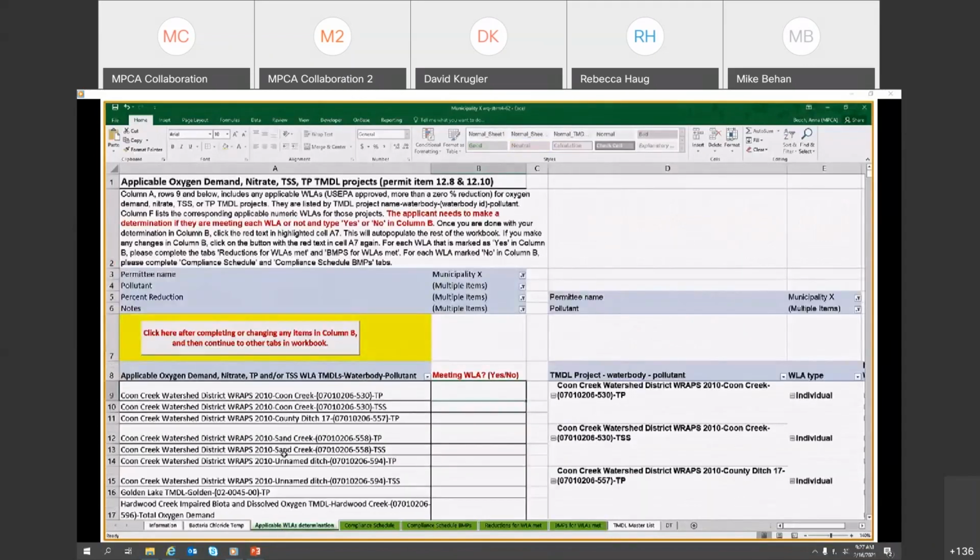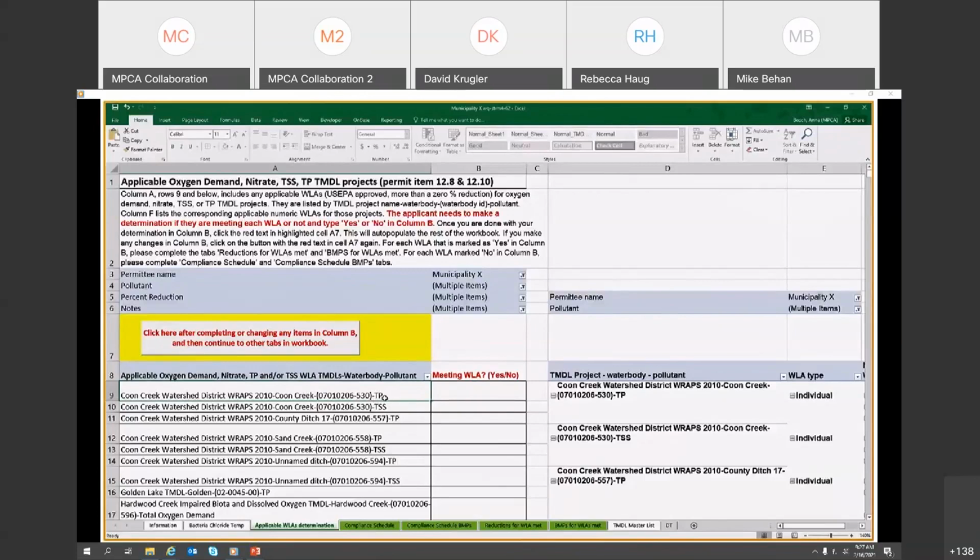So this tab lists all of your applicable oxygen demand, nitrate, total phosphorus, total suspended solids projects. They are listed by the TMDL project name, followed by the water body name, the water body ID number, and then the specific pollutant.